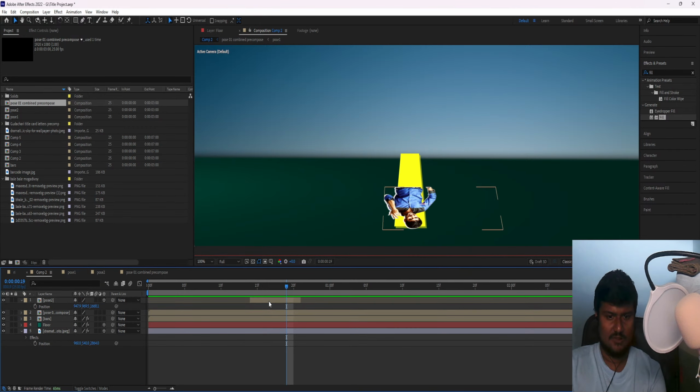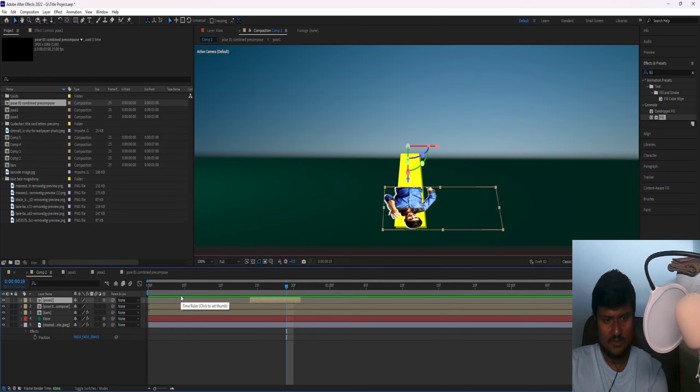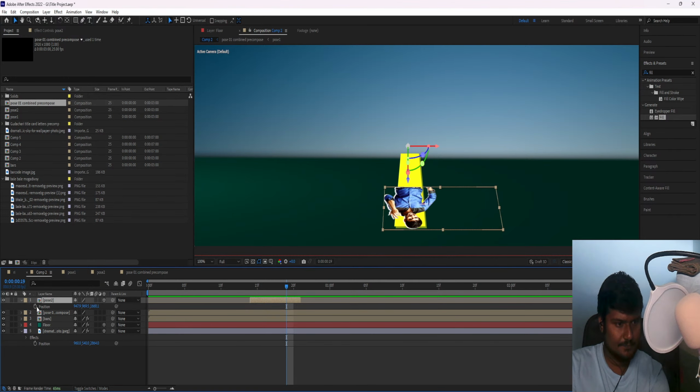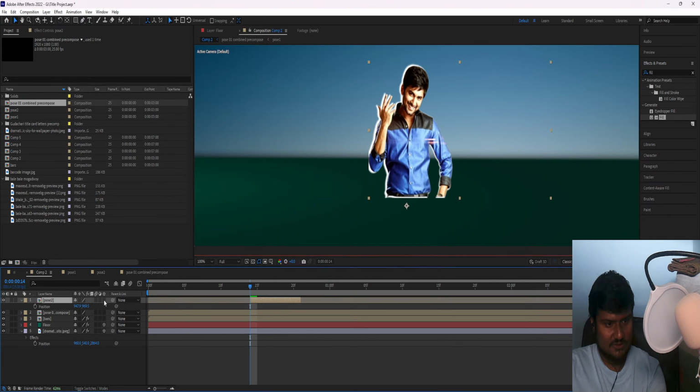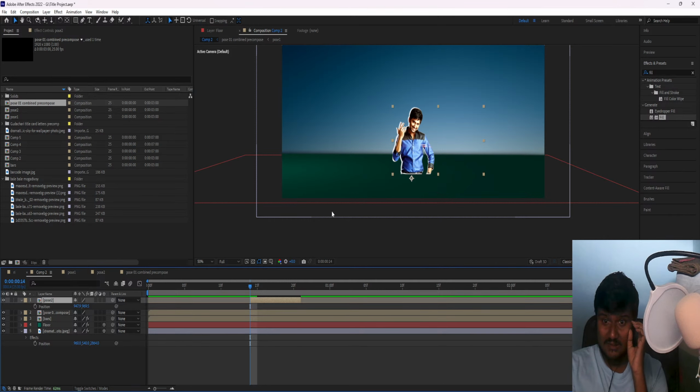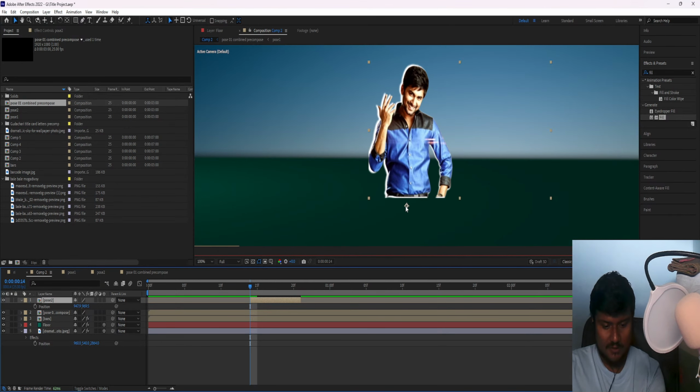Let's delete this again. Do it again. First, let's remove this 3D and just adjust the anchor point properly.